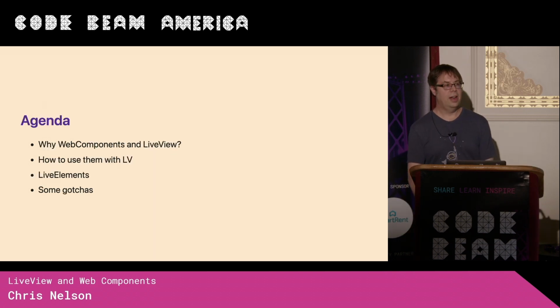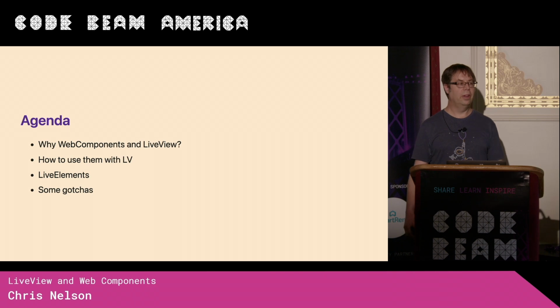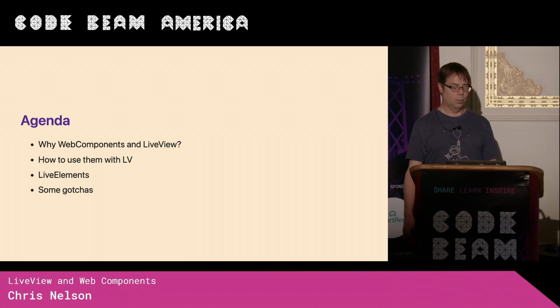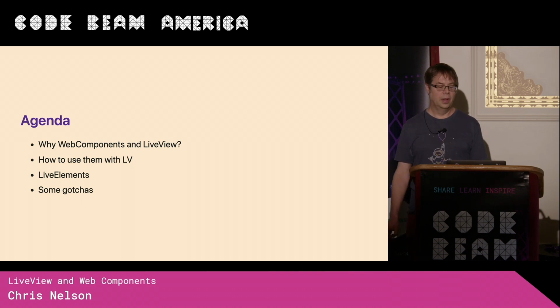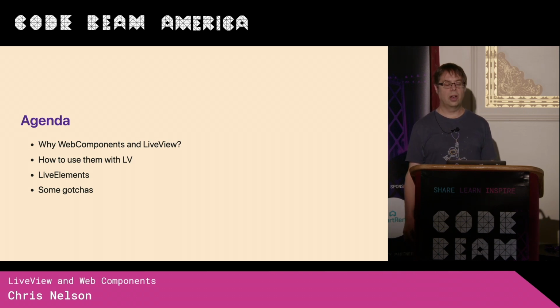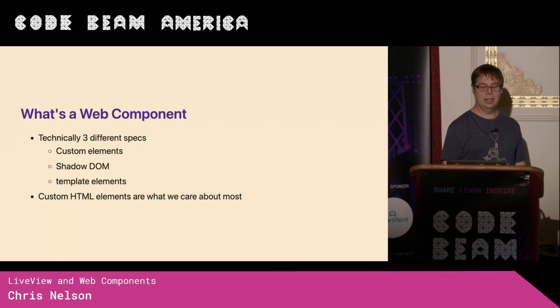But what are we going to be talking about today? I'm going to try to keep it moving fairly quickly because 25 minutes is super short. But I'm going to briefly make the case for why I think web components and LiveView work well together and why web components are a good way to extend LiveView. I'm then going to go into how to use them together and what the challenges are. I'm going to introduce Live Elements and show some examples of how it works, and we'll go through a demo of all the things I'm talking about. And then finally, I'll talk about some gotchas, some rough edges that you might run into along the way. So I'll go ahead and get into it.